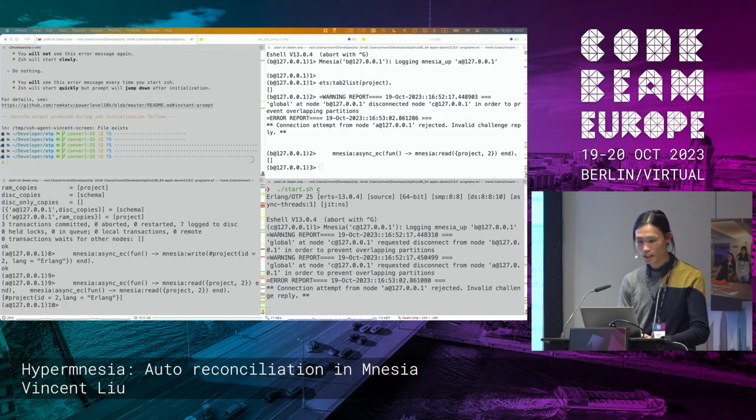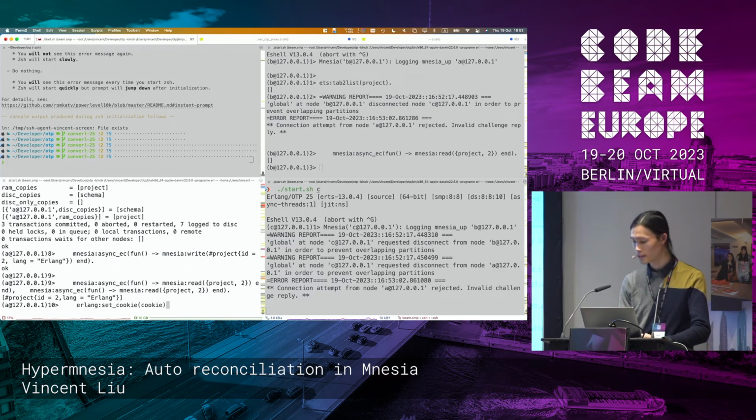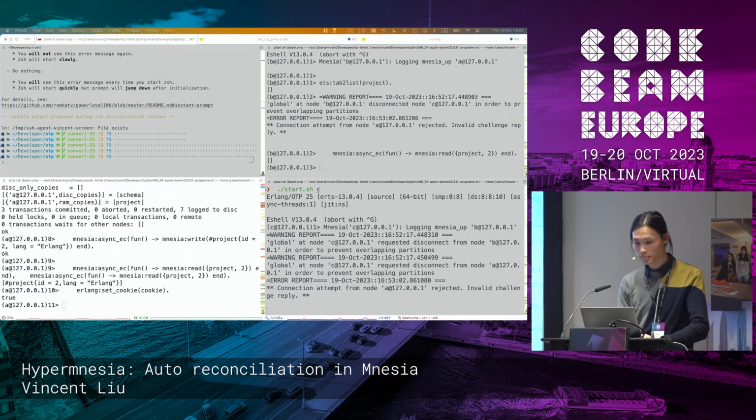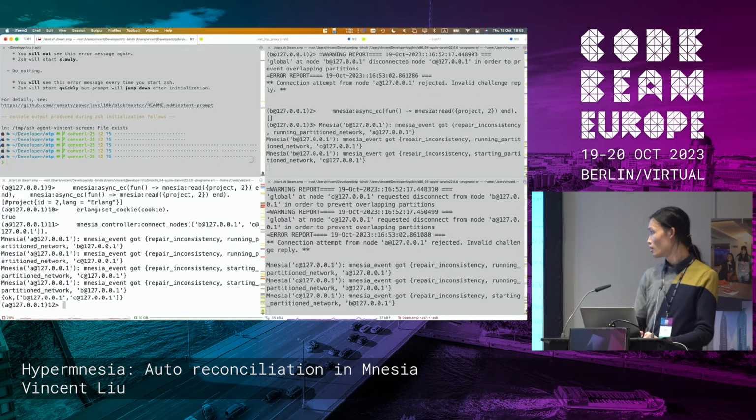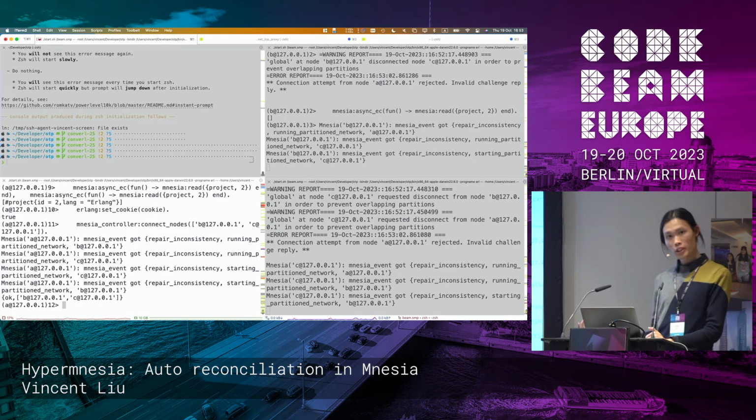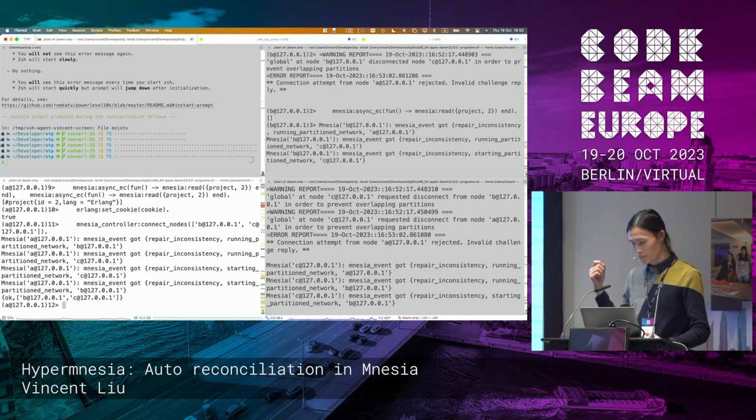And now if we set the cookies back, and then do a reconnection, normally we'll get an error, but with this new extension, it tells you that it has attempted to repair this inconsistency for you.